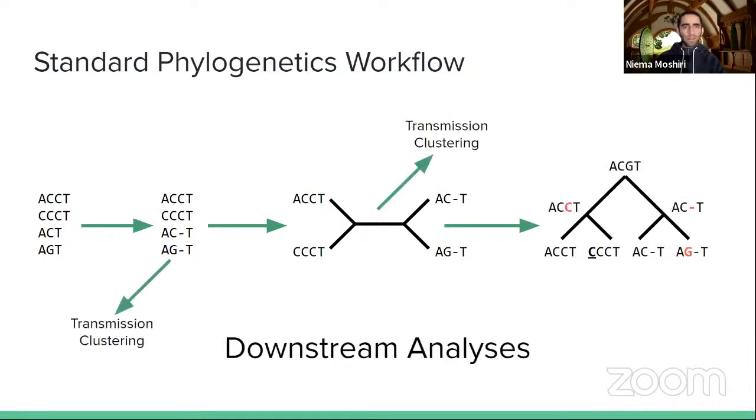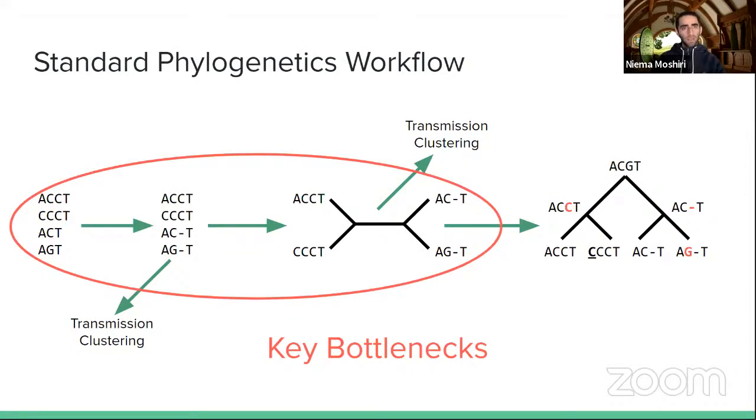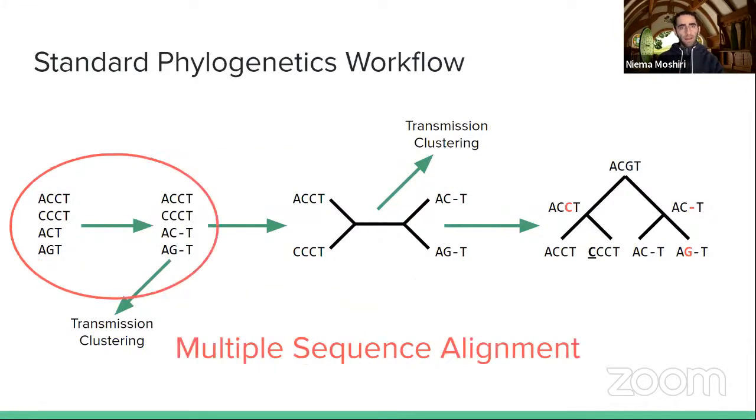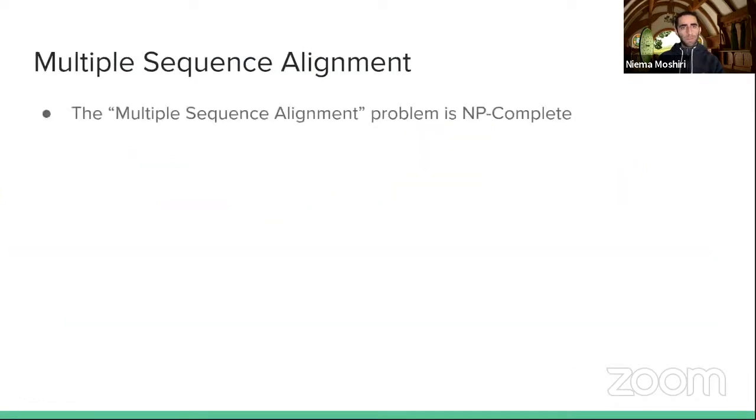And then there's a bunch of other downstream analyses that you might be interested in doing, things like what are the clusters of outbreaks that are happening, what demographics do we think are more at risk of getting infected by some disease? Yeah, a lot of stuff that you can do. So in general, my focus is on these two steps, the multiple sequence alignment and the phylogenetic inference, which are really the computational bottlenecks. And in this talk, I'll be focusing just on this single step, multiple sequence alignment.